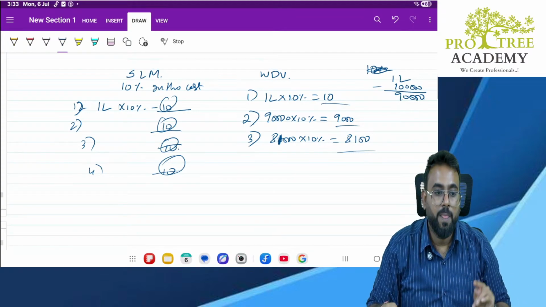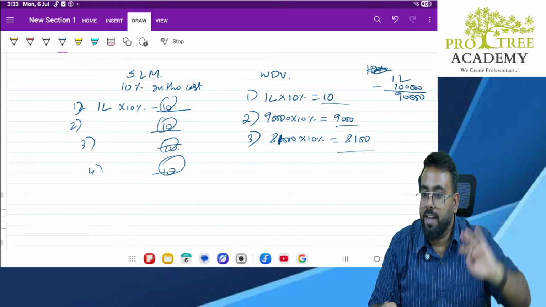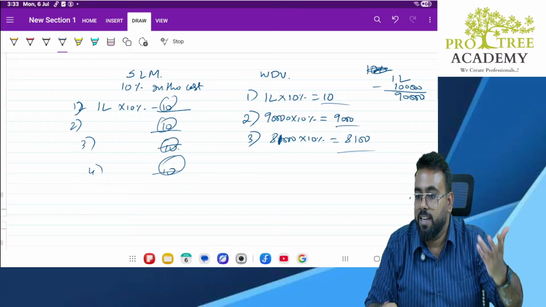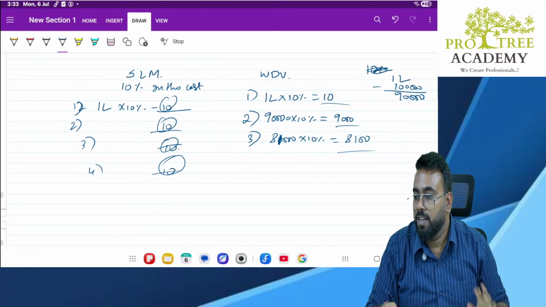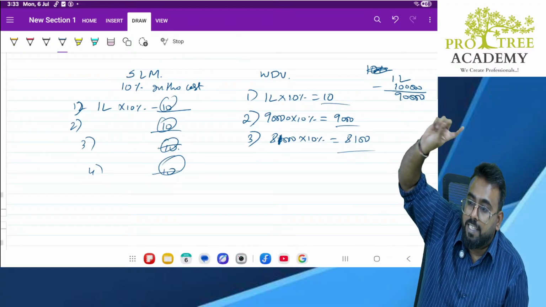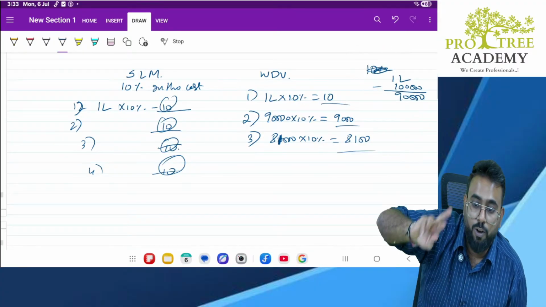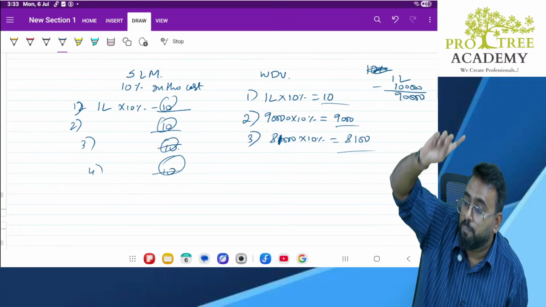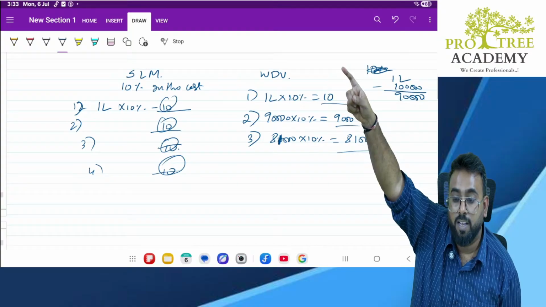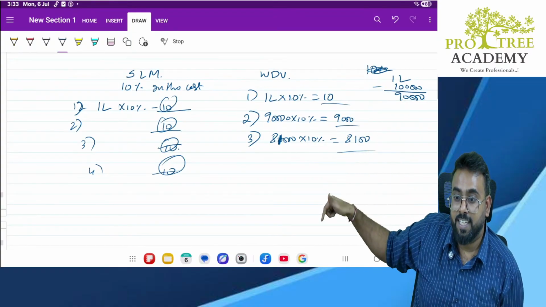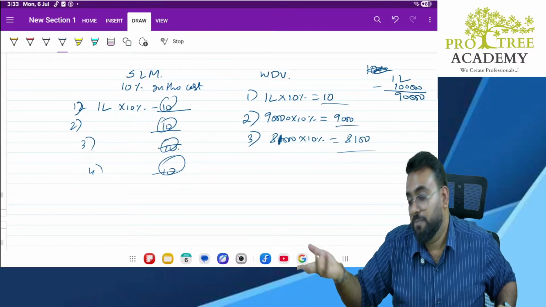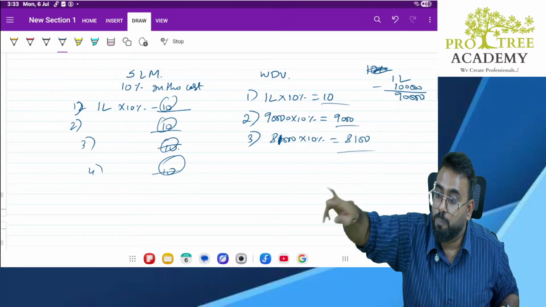Now if I change the question: first year it gives 1 lakh units, second year 90,000 units, third year 80,000, fourth year 70,000, fifth year 60,000. So if you look carefully, the machinery is producing the maximum benefit in the first year. That means the maximum wear and tear also happens in the first year, so my first year depreciation should be higher than the next year's. The output in the first year is higher than the output in the second year.